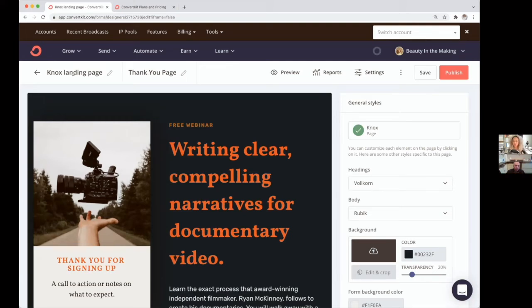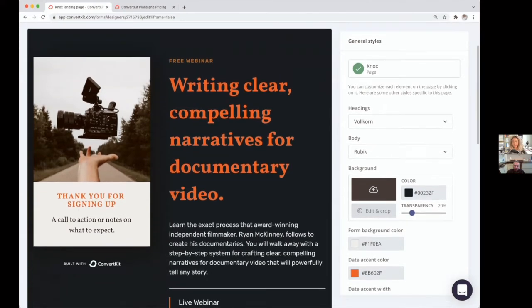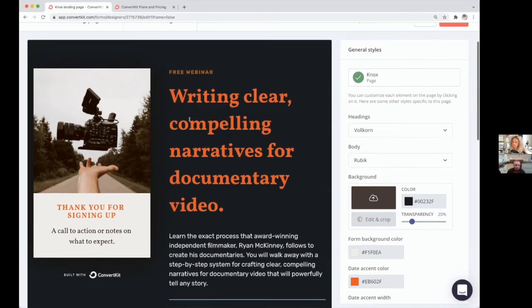Of course, if you want to redirect registrants or new signups to a thank you page that just says, hey, thank you for signing up. And maybe you want to add a second call to action, like read up on the blog post, or hey, opt into this product or service or anything like that. So this gives you the opportunity to do that.